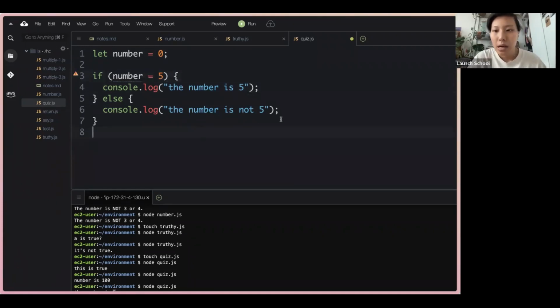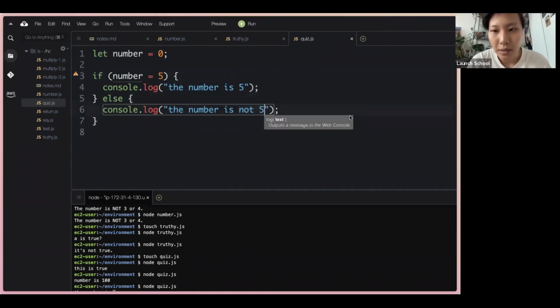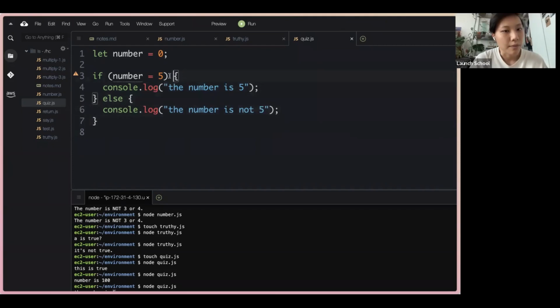Okay. But many of you answered none of the above, and that's because this clause is not going to run. But I anticipate most people thought this clause is going to run, and it actually says the number is not 5, which is not the second option, the number is 0. It's none of the above. So I believe most people are going for this answer, but the first one is the correct answer.